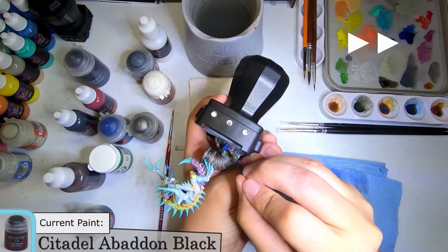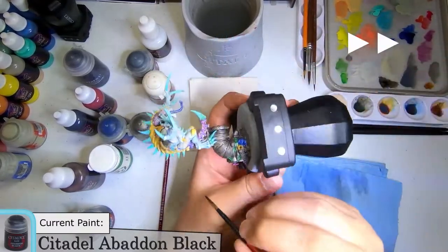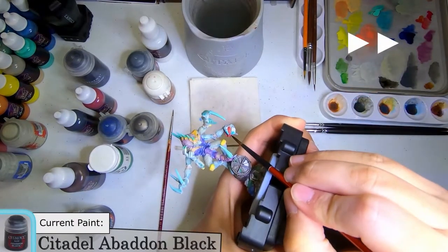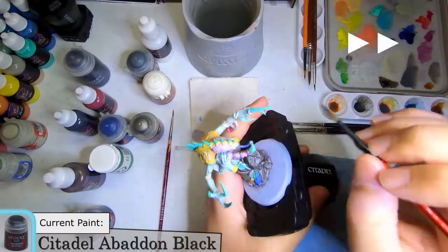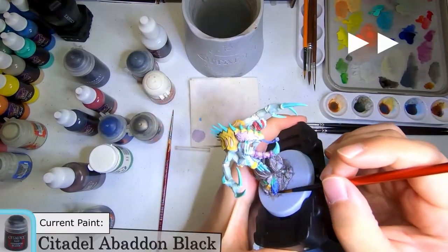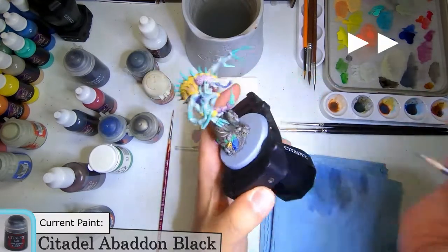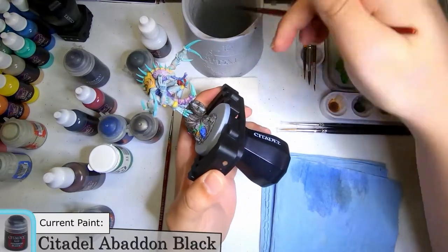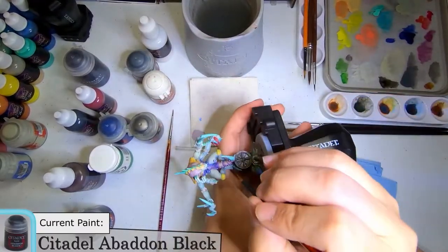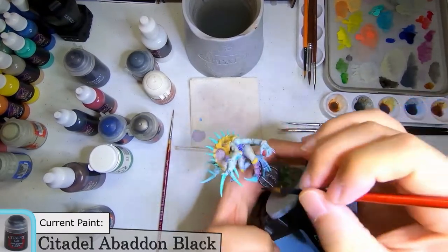Since it's a base paint, it's a much stronger paint. And much thicker paint, because Citadel paints tend to be thicker. But then we go ahead and use it in a few other areas as well. Mostly the grills on the front of the Space Marine helmets. And I try to get it in the eyes of both helmets anyway. This way, they've been sitting for a while. They're not powered. So they're just going to be black lens kind of things, I figured. So that's why we're going ahead and doing that. But yeah, we're just going around with the Abaddon Black, touching up some areas, picking some things out. And I'll catch up with y'all here in a little bit for the next color.